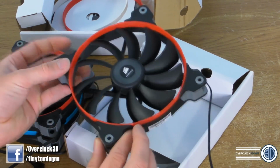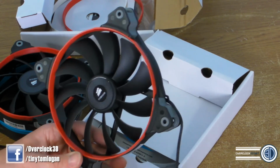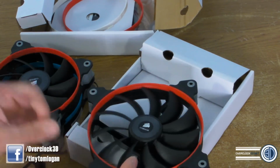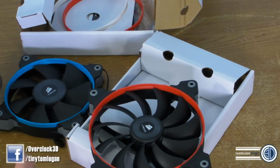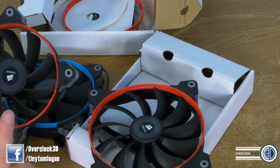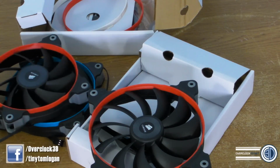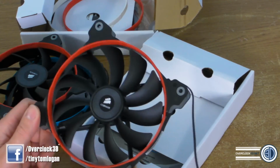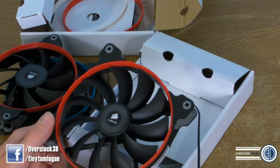So what I'm going to do is fit these into what I call my interim rig, which is the rig that I built to tide me over until Orca. I've got an H100 in that, so I'm going to be using the static pressure fans on the H100. I'm going to change the two front fans for the airflow fans, going with the quiet ones, and the quiet ones on the H100 as well. It's also got a 140mm mount in the back of the case, so I'm going to use the 140 in the back of that. So I'm now going to go and put this all together.